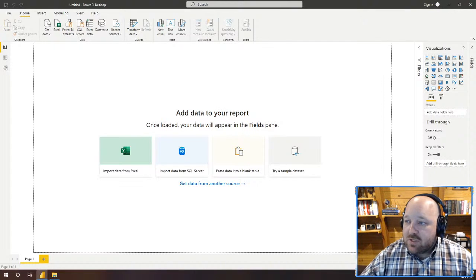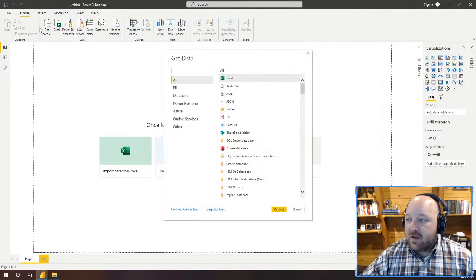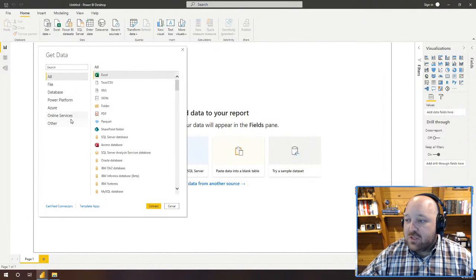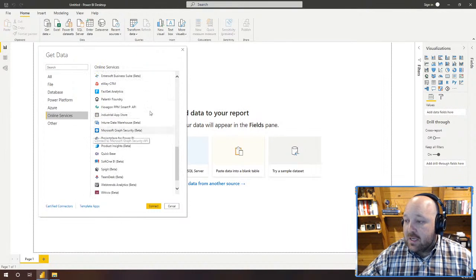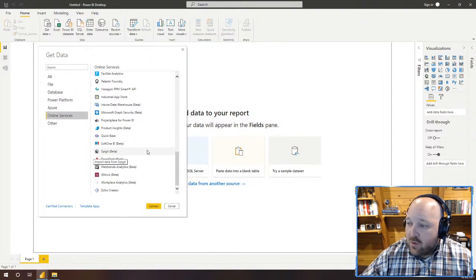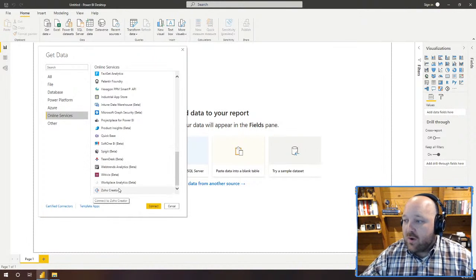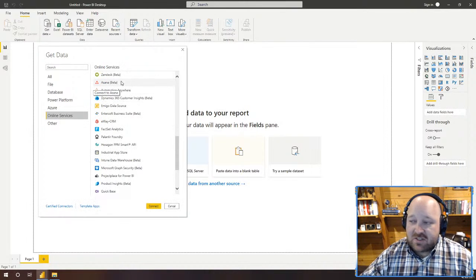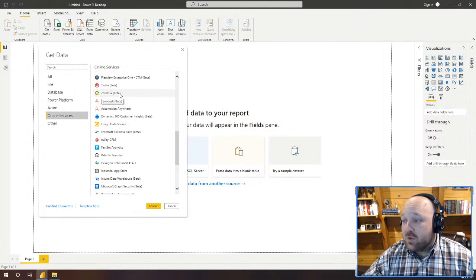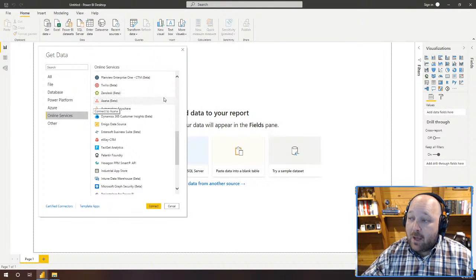So one of the distinguishing factors that I see with respect to getting your data into Power BI is the fact that we do have these different online services, and there's a number of those listed in here as well. And it's kind of cool. You can check out, they've got stuff from Zoho, one of my favorite platforms and tools. They've got stuff from Asana, which is a fantastic, very simple project management solution. They've got Zendesk, which is useful, for example, for help desk and support.